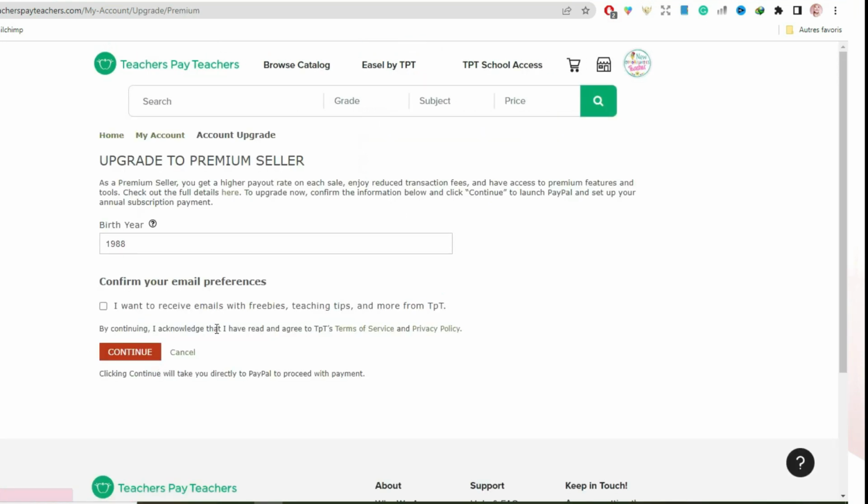Follow the instructions to confirm your age and update your email preferences.